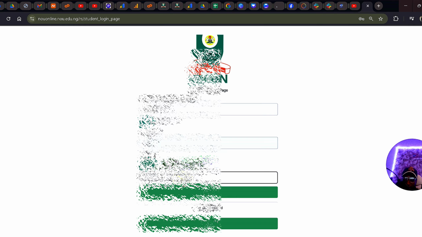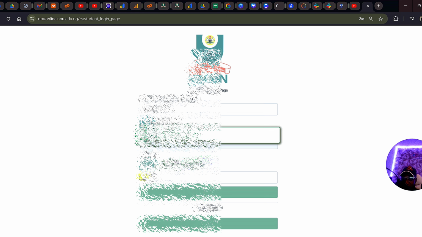And you have to enter the captcha. As you can see, this captcha is a little bit straightforward. There are situations whereby the captchas are very difficult. All you need to do is use this icon here that looks like a C. If you click on it, it will reload it and give you a simpler one, or you keep doing that until you get one you feel is easy and simple. I think this is okay, this is easy for me, so I'm not going to reload it. I'm just going to use it.